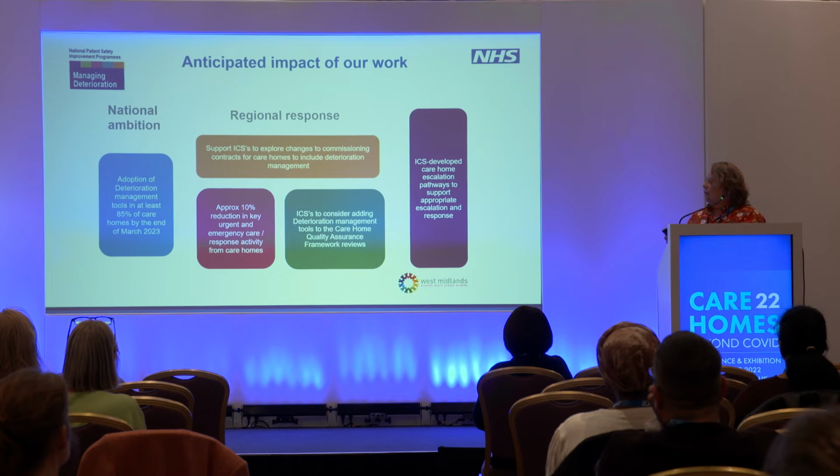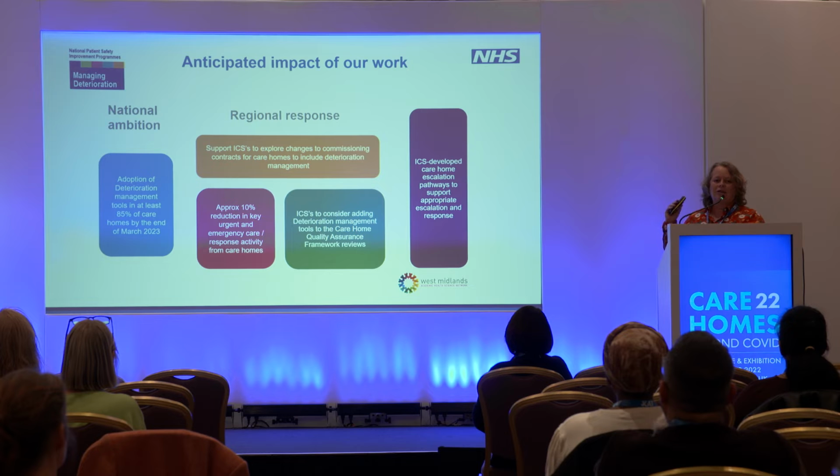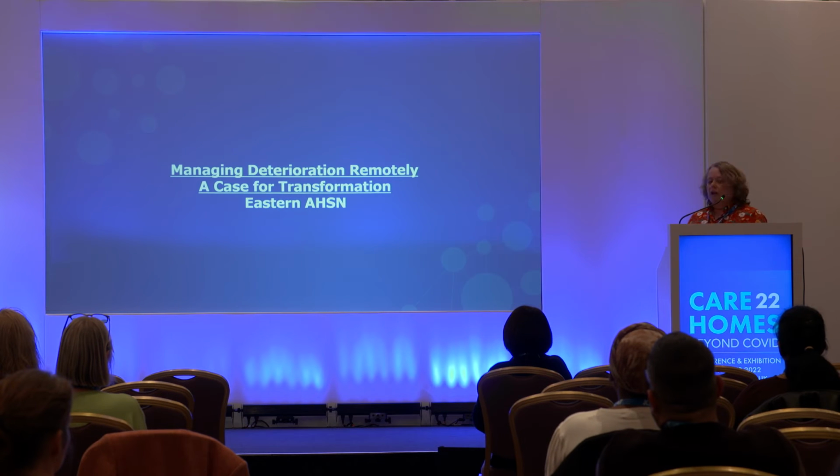And the national ambition is that we will have 95%, I think what's he got in there? 85. I've got 95% in my region, I have to say, of care homes being able to use or access all of these tools. And that may be digitally, on paper, access training, some of the training portals, some of the apps, you name it, it's all out there. We've just got to give people license to do it. So that's the national picture, and a lot of that is around what's happening not just in the Midlands, but everywhere else in the UK.